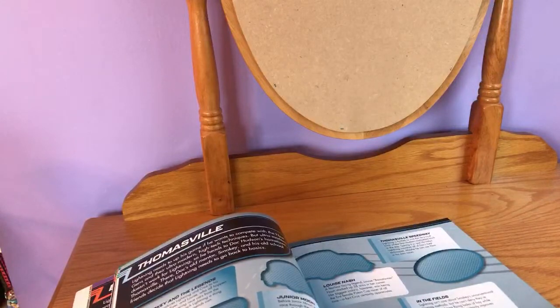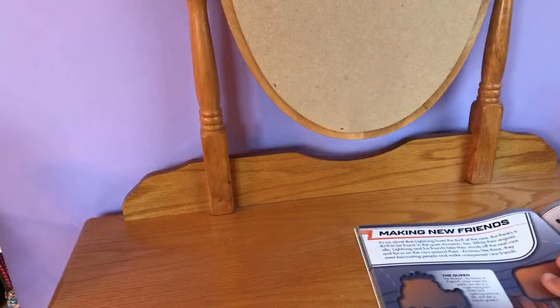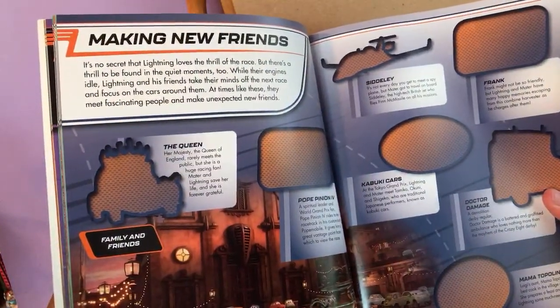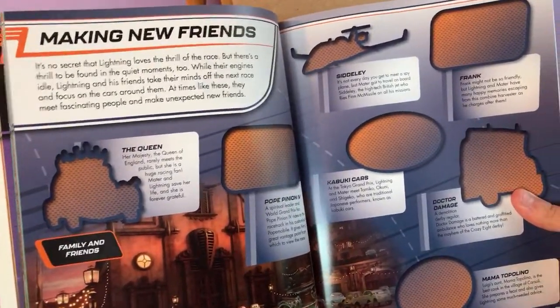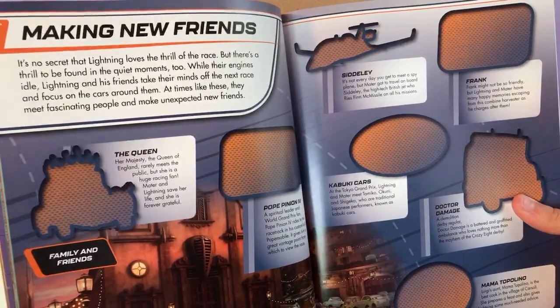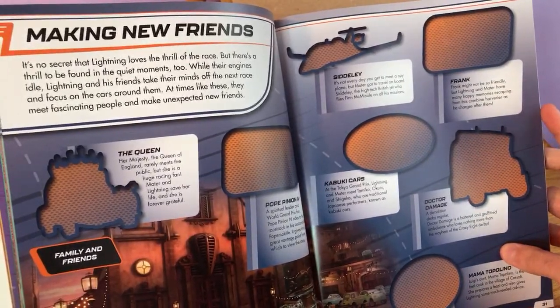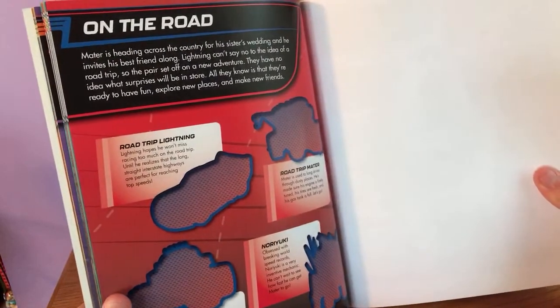It is Smokey from Meet the Cars, but that render existed before that. And you're like, oh, okay, well maybe they're missing some characters. Yeah, they're missing some characters, but your final two pages here are on weird random characters that didn't get spotlighted before. Mainly from Cars 2, but from some other stuff. We have the Queen, we have the Pope, we have the Kabuki Cars, we have Sidley, Frank, Dr. Damage, and Mama Topolino. Just fun to see. And then on the final page, we have On the Road, which is a big disappointment, but that's okay.